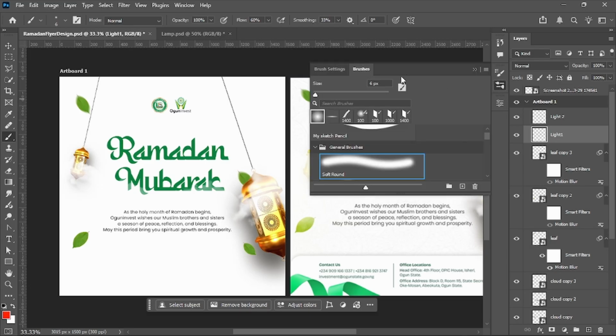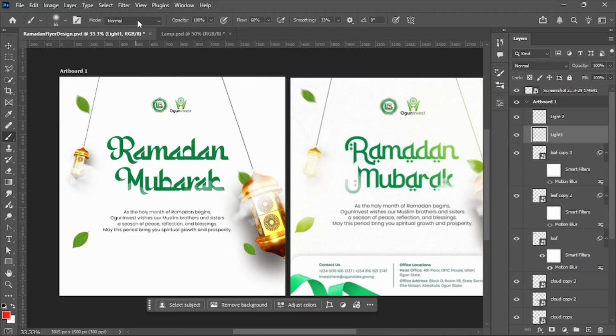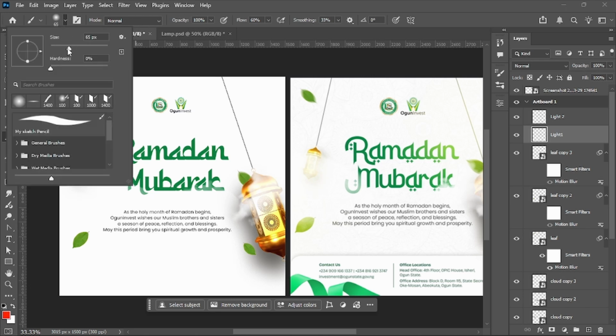Then come to brush settings. Increase the size. You can increase the size here. Yes, there's a panel up here also where you can increase the size. This is faster. I increase the size here. This is too big. And reduce it.